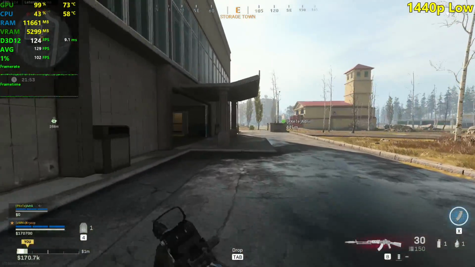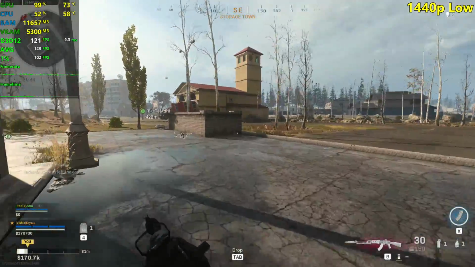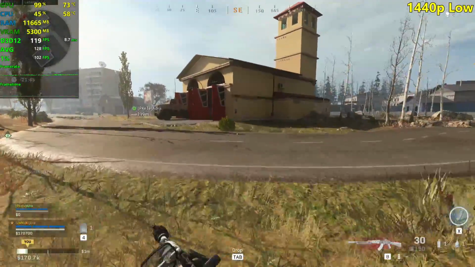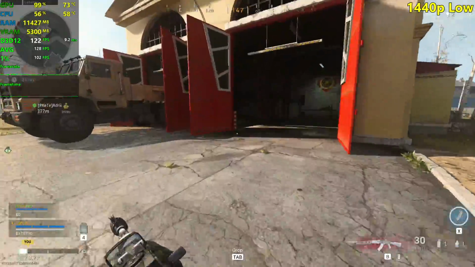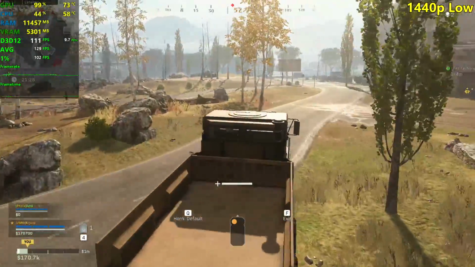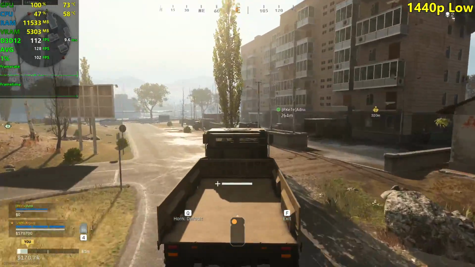We're getting 99% GPU usage right now, which is what you want, of course. So if you have a Ryzen 3 3300X or Ryzen 5 3600, you should also be able to get these FPS, by the way. And I'm going to try to go to downtown once again. It doesn't seem like the difference in FPS from 1080p to 1440p is that big.